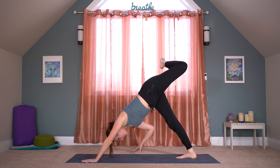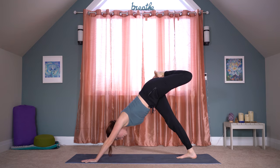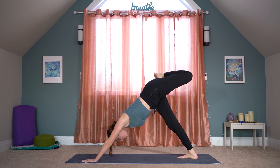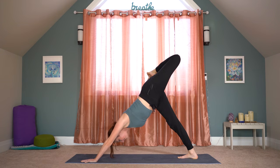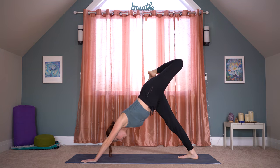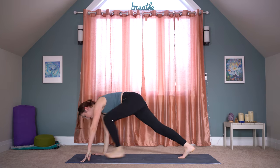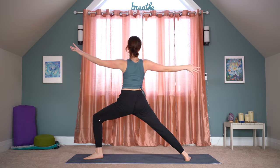Maybe you hang out here or you send your right hand back, maybe lifting it up, searching for that left foot. Adding your bind here in this two-legged down dog. And let's release to Virabhadrasana 2 just to transition. We're coming from here into our triangle pose.